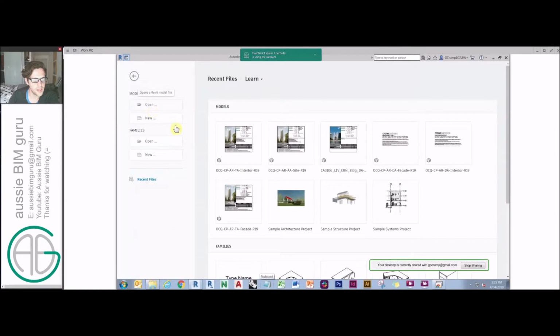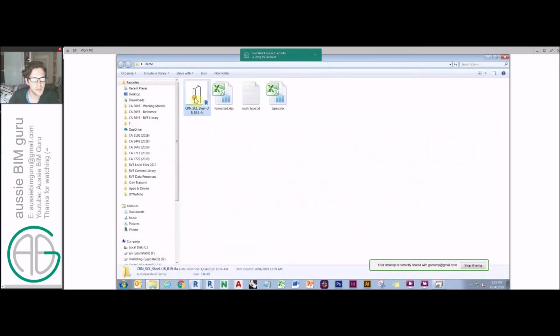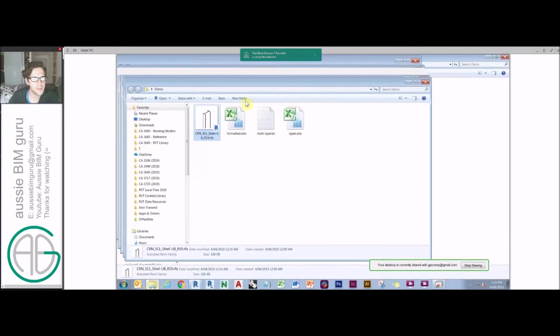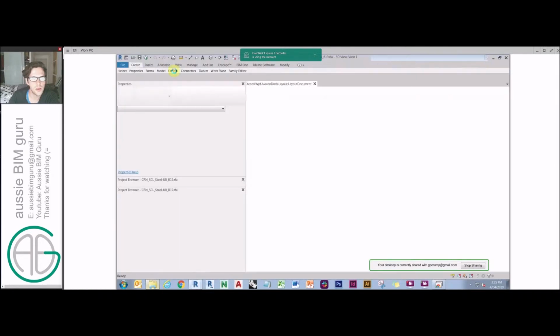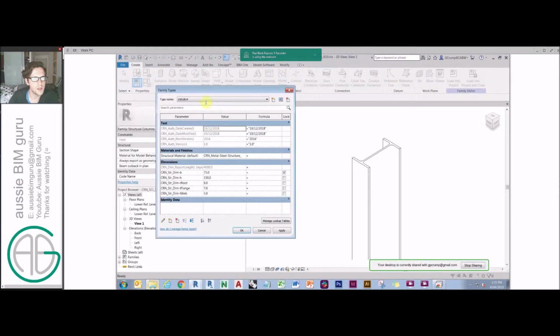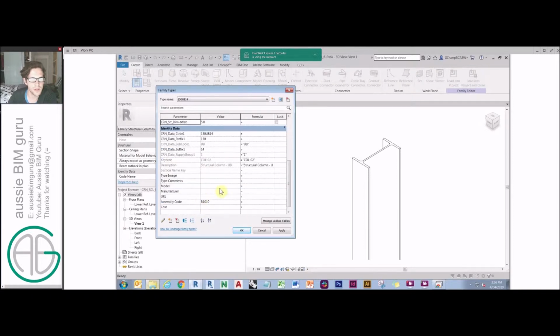So I'm just gonna open up a steel section family, just a universal beam. And in this family, there's only currently one type. So let's say I didn't actually have any types in this family. I just built the family for the first time. I'd set up one type that I really liked. It has a lot of fields in it. It has some authoring fields, has a material, it has all the structural dimensions, such as B, H, the radius of the root, the flange, and the web thickness.